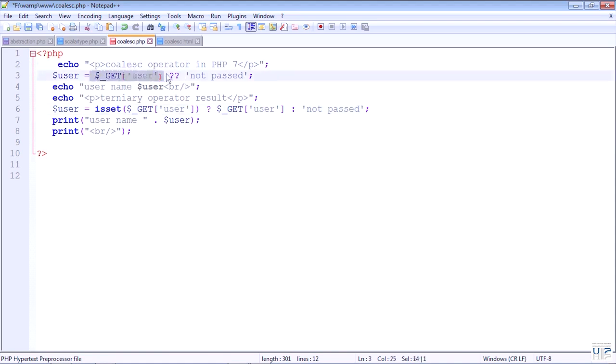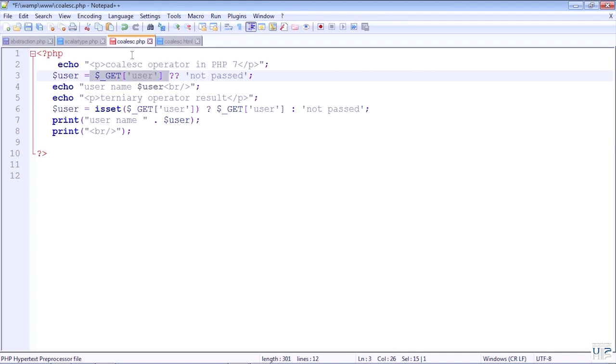So this is the variable that you want to see whether it is set before calling this script. If set, then that set variable itself will be the value of the variable called user. If not, then this string will be the value of user.